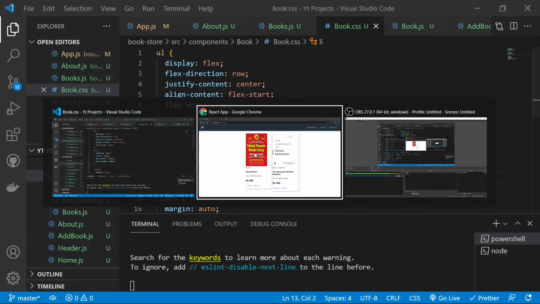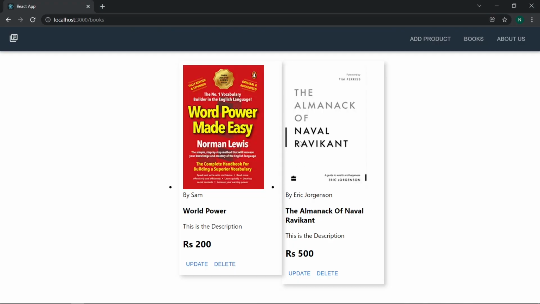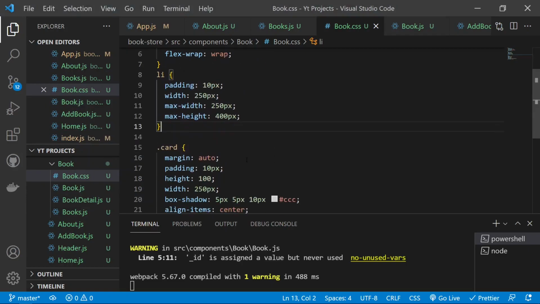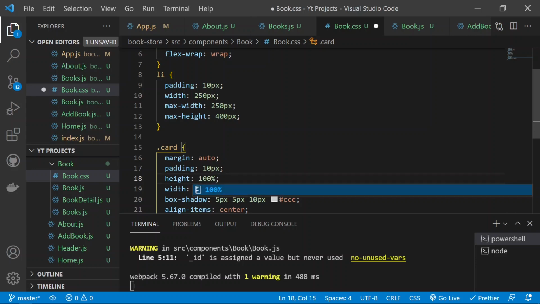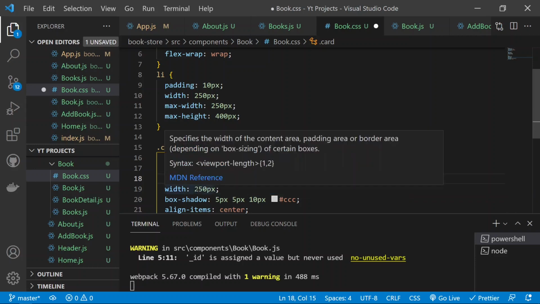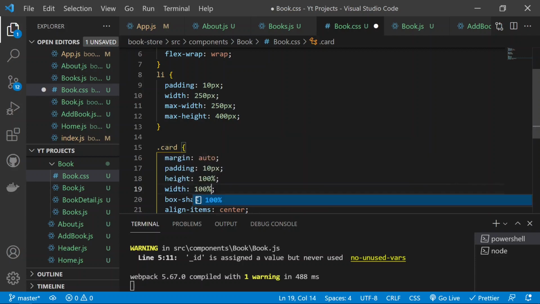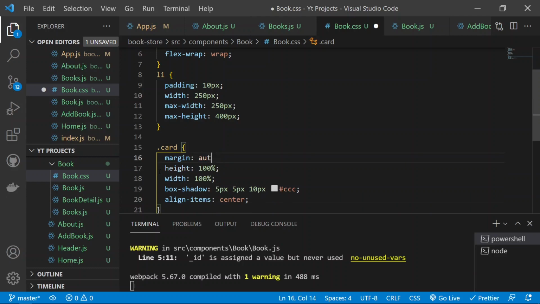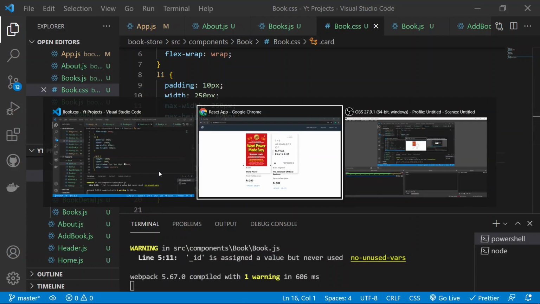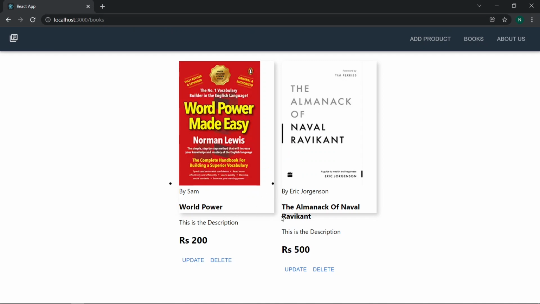If I now save and go to this, this should be the behavior. Then, instead of defining values for the height and width, this parent element will get the values: the height will be 100% and the width will also be 100%, and there will be no padding between them, and the margin will also be removed. So if I now save, I should see some change on the screen. Now you can see there is some change, and this is the behavior which we want.